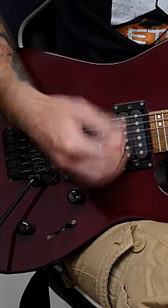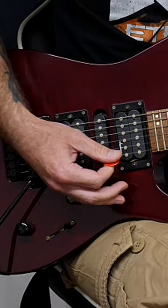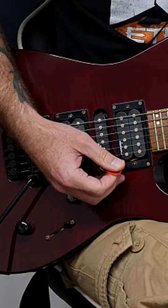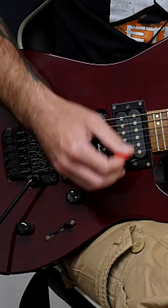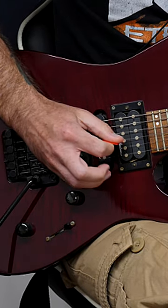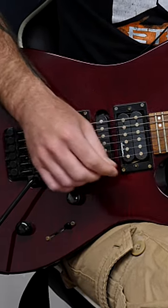You need to make sure that you have the potential to go faster, which is why I get people to practice picking fast on one string and getting the pick to feel like it's glued to the string — not moving away from the string. You're going to have to move your hand around in different positions, try it out, and find what combination of movements you need to do in order to get that happening. Then from there you refine it together with the fretting hand, making sure that you're not changing it back to that really weird picking technique that you may have been using before.